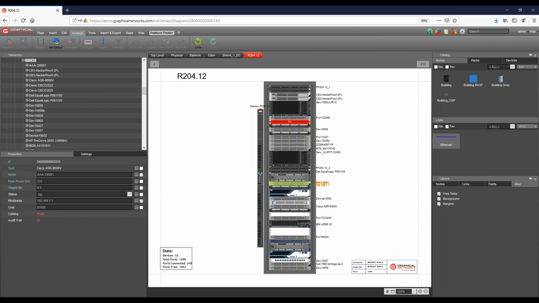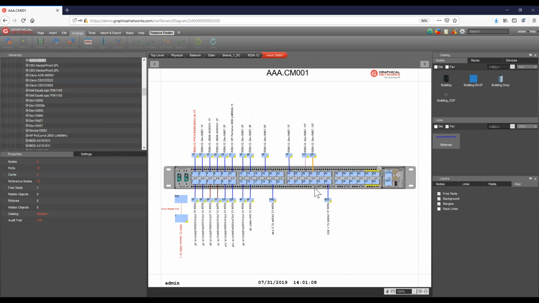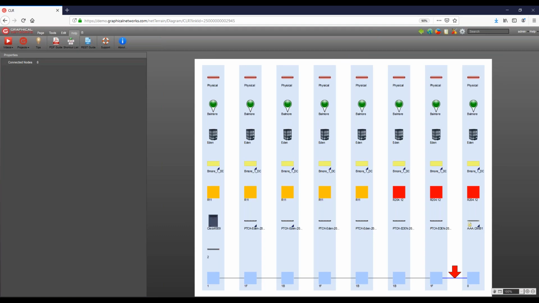Level of detail, again, is part of the project. Do you want to get down to the port level? Do you want to show rack elevations, or do you care more about logical drawings, which is fine. The nice thing about physical is you can get into building what we refer to as a CLR, or physical path view or diagram, so you can see end to end. This is showing end to end: a port on one end and a port on another end, and then equipment in between.